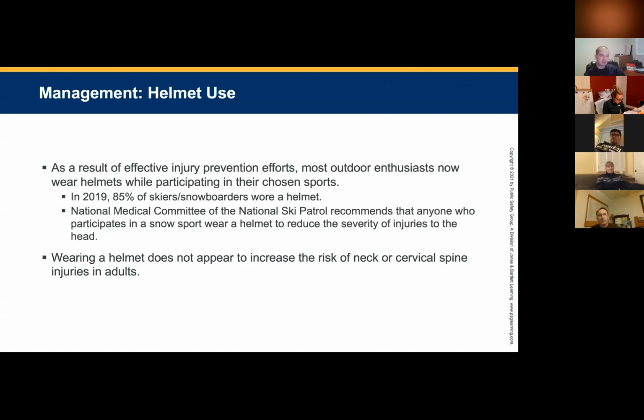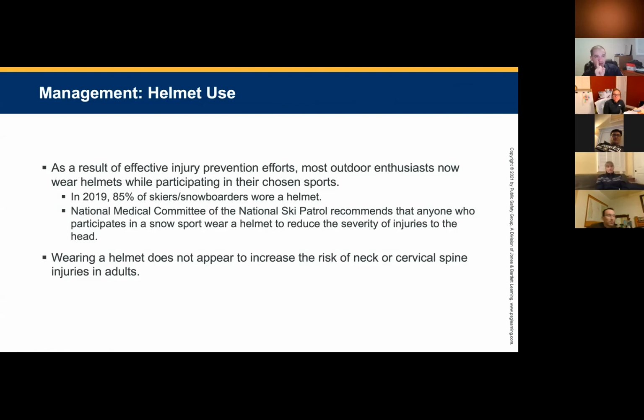All right, so talking about helmet use, helmets are becoming more and more prevalent in the ski industry. We used to have a program, maybe we'll try to revive it, called Lids and Kids where we gave out free helmets. We had a bunch of sponsors and we would give away free helmets to kids. And so basically we are seeing more and more uses of helmets.